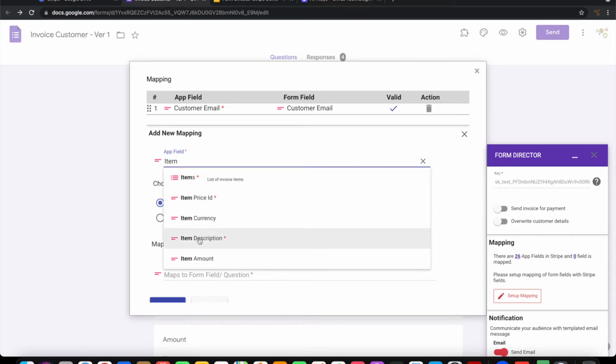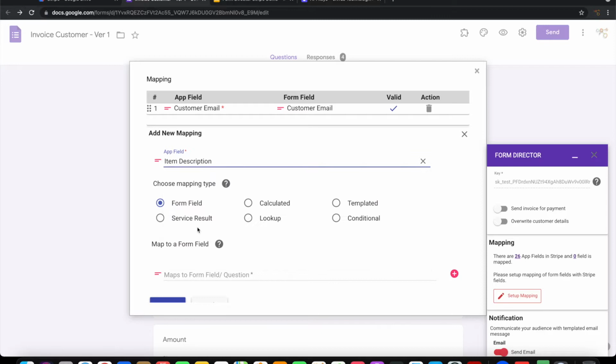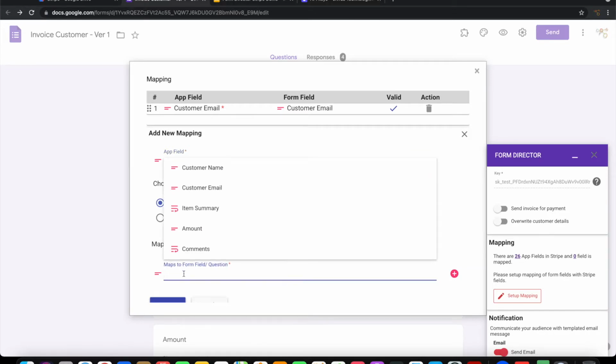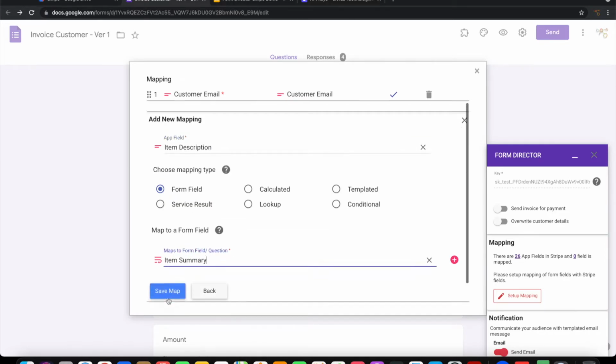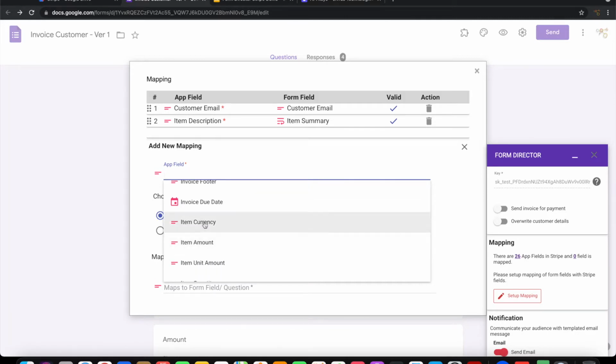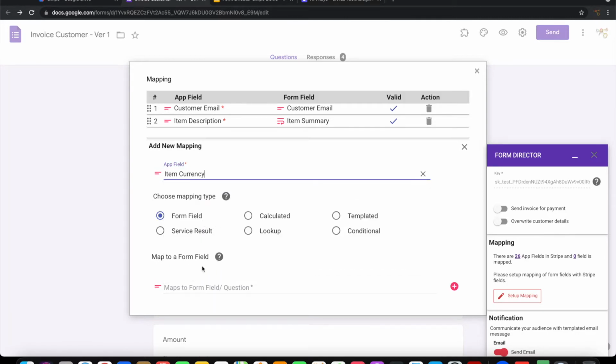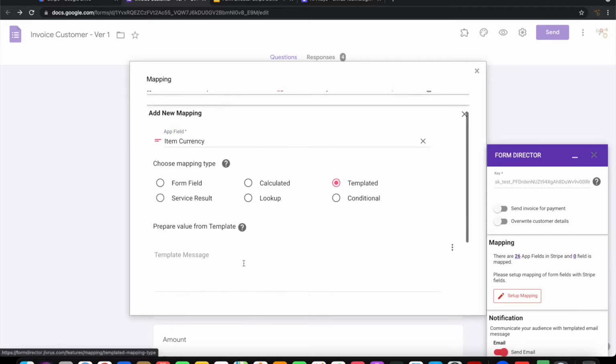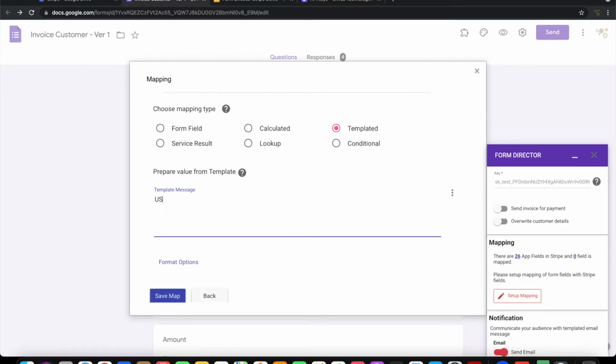items, item description. I will map it with item summary here. Item currency, I will make it a hard-coded value, templated, saying USD.